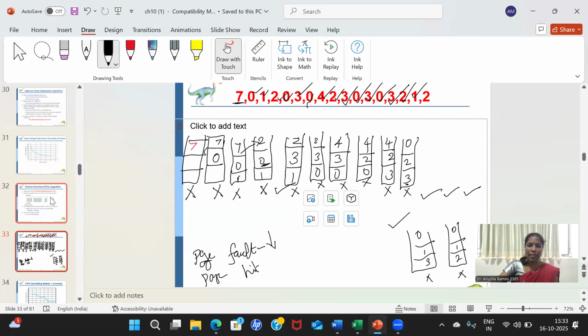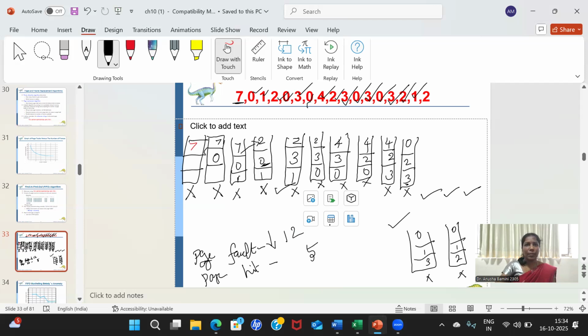Okay. Now please count and write how many page faults and page hits occurred. Okay, the ones I marked with a wrong symbol come under page fault, which means that the page is not there in the main memory. We either allocated or replaced. Okay, 1, 2, 3, 4, 5, 6, 7, 8, 9, 10, 11, 12. So here the number of page faults is 12. 1, 2, 3, 4, 5. Number of page hits is 5.